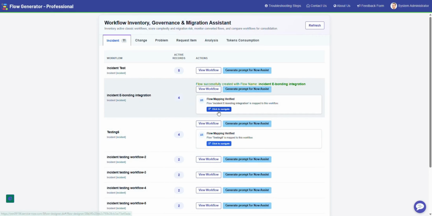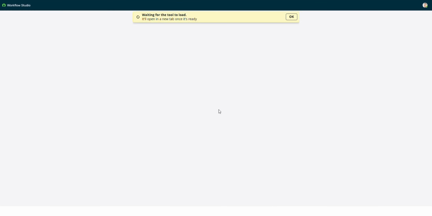Once the flow is generated, it would show up on the application dashboard. You can navigate to the flow directly from the application page. This flow will be in draft status and also have an AI tag, so that it's easier to identify which flows were generated using AI Engine.